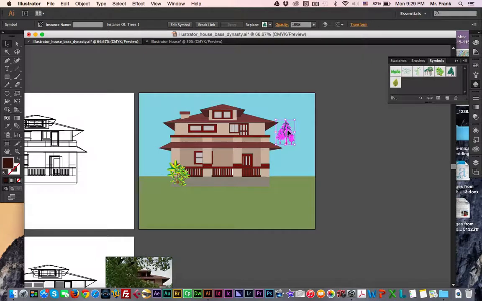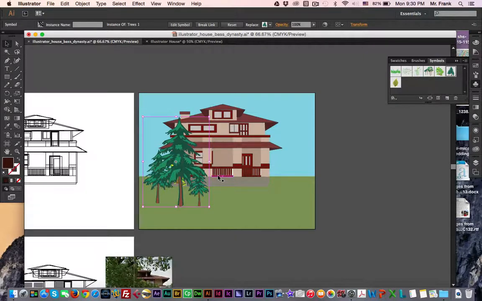Just drag and drop. Since these trees, I want them in front of the house, I need to make them larger. If I stretch from the top right-hand corner, it's okay, but you see how the trees can get either too fat or too tall. One method that all Adobe software has is shift, click, drag. And what that does is it maintains the proportions of that object so we don't lose the natural looking proportions. And so I continue that process until I have all the foliage I want and all the detail that I want in that home. And hopefully you will have learned some great techniques in this tutorial that you can use towards future projects.